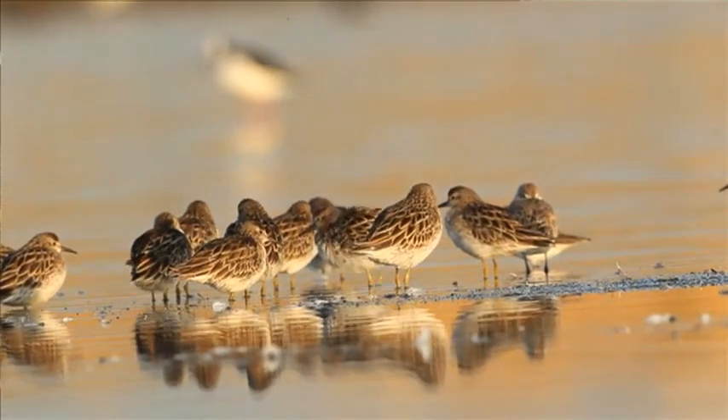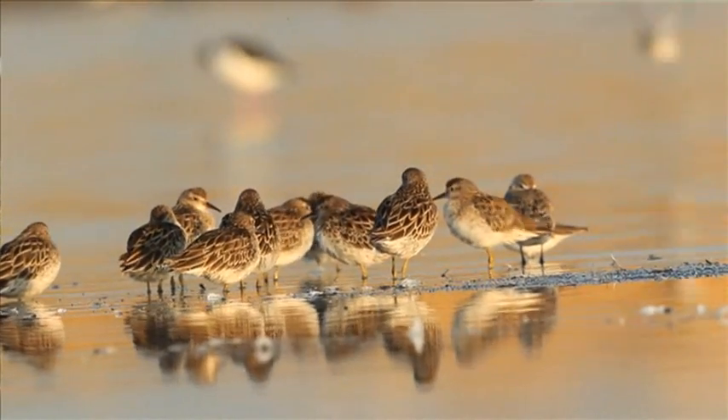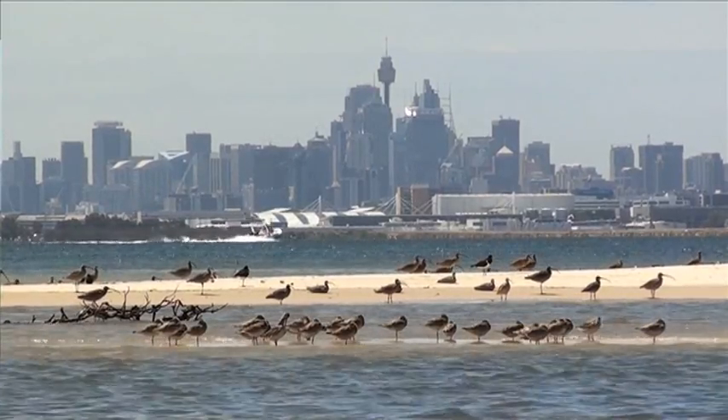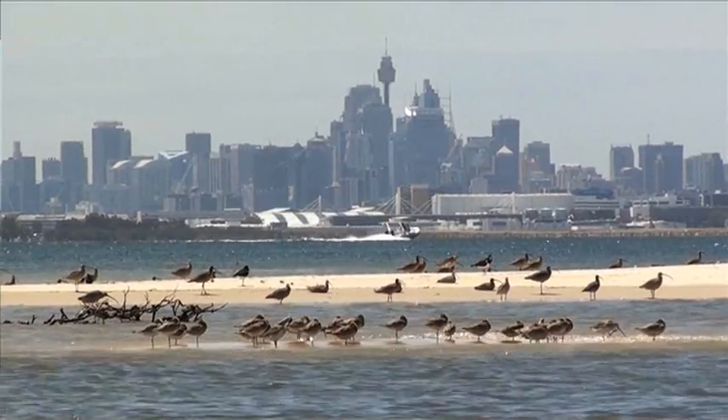Farewell Shorebirds comes to you from Melbourne Water's Edithvale Seaford Wetlands Discovery Centre. While the water here at Edithvale has dried up in the intense summer heat, just a few weeks ago the whole area was pulsating with 3,500 migratory shorebirds, including more than 2% of the world's population of the sharp-tailed sandpiper. Edithvale is in the heart of suburban Melbourne — one of the great things about shorebirds in Australia is you don't have to travel very far to see them. Some of Australia's largest and best shorebirding sites are within easy reach of most of the population.